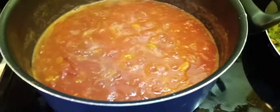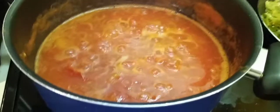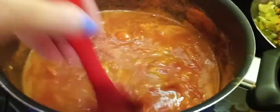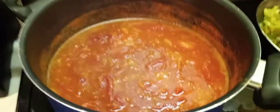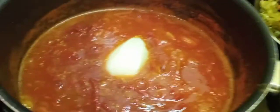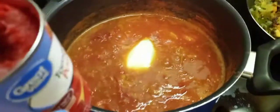Alright, I'll be back. Okay, guys, so now it's been cooking about 10 minutes. This isn't very much sauce when you saw how many tomatoes I have. At this point, you could always add tomato sauce out of a can if you wanted, but I'm not going to. I'm going to go ahead and throw my potato in like I told you. And I went ahead and opened a can of tomato paste. We're going to add it to thicken it.